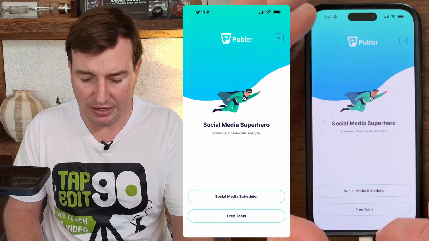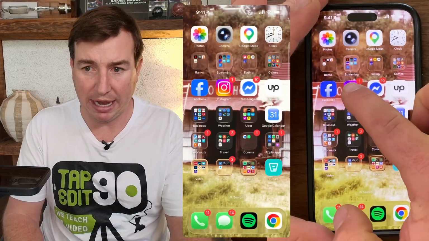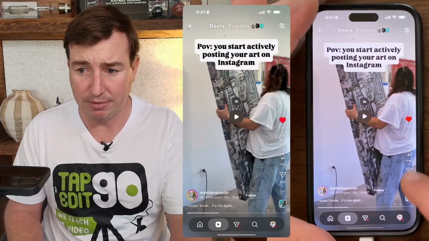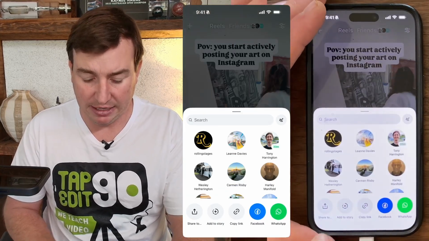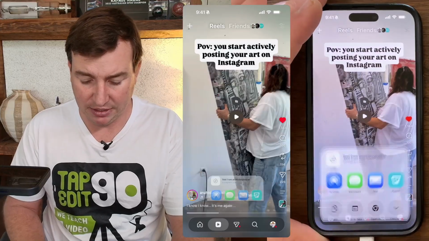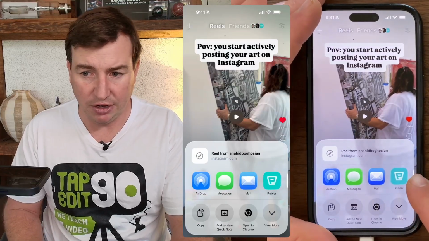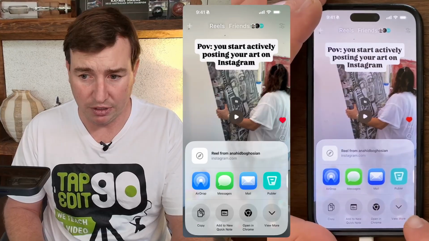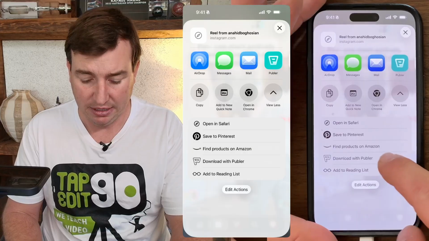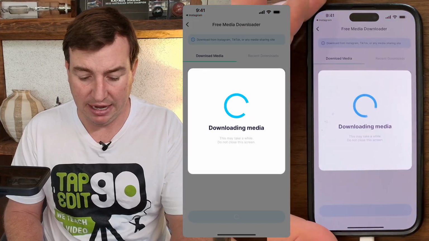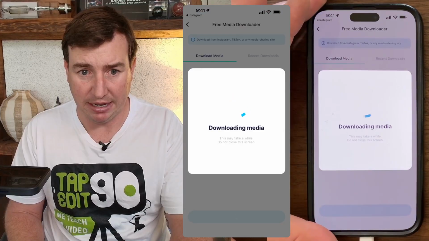But once that's signed in, you basically just go back, and this is on iPhone, I haven't tried it on Android, but it should be the same. You just press the share button, and share to down the bottom. This is on Instagram here. And you can see that it's there. Don't click that. You don't need to click that at all. You just need to click view more, and if you scroll down, it says download. If I press download there, it looks like it starts downloading the media.